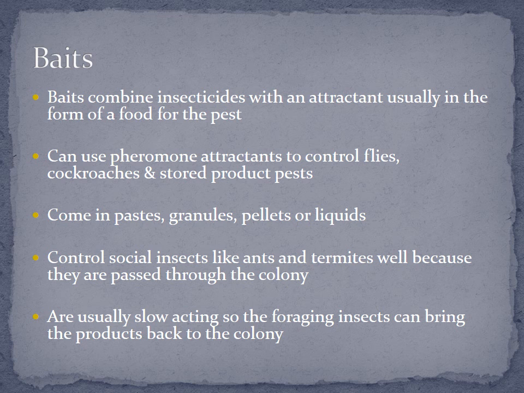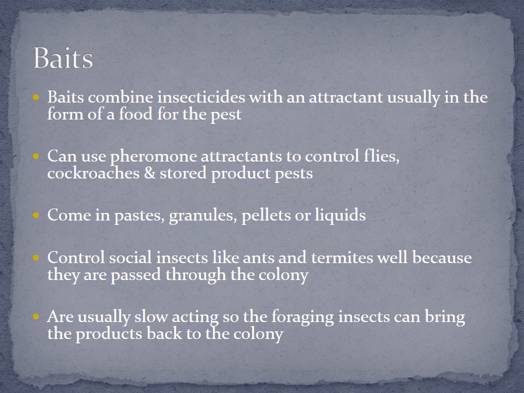These control social insects like ants and termites well because they're passed through the colony, as I was just saying, and we talked a little bit about the ants, but once again, I can't tell you enough that termites are a colonizing insect with several different castes in that colony. So you're going to need to know that these baits are going to be passed right down through those castes, again, all the way down to the queen, and it's going to kill the colony. So baits are usually, obviously, non-repellents, and they're going to be a food bait that's picked up by the colonizing insect. So I just can't tell you enough about baits when you're dealing with colonizing insects.